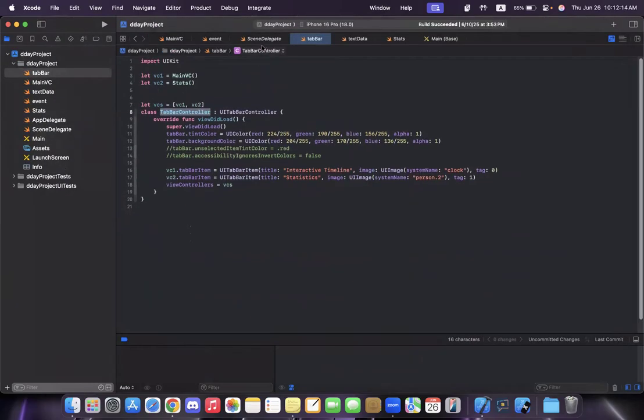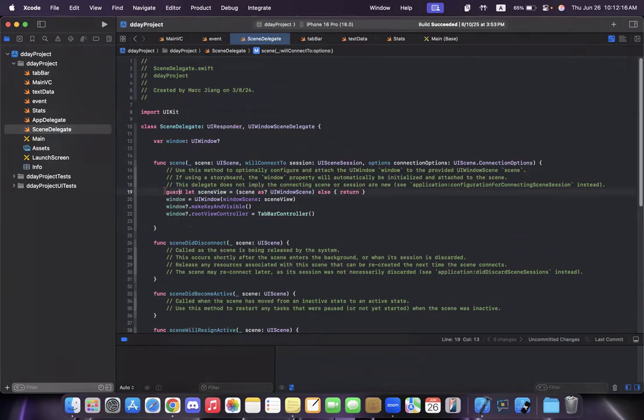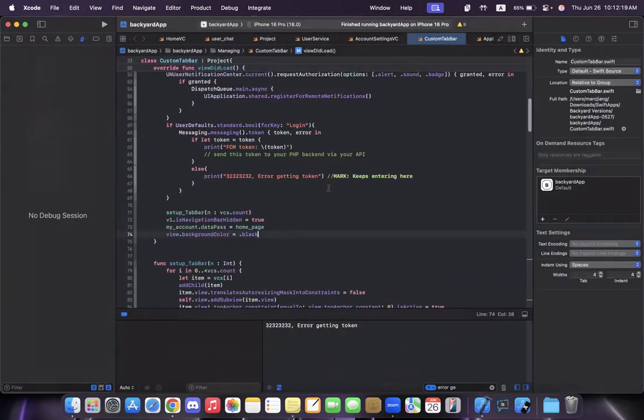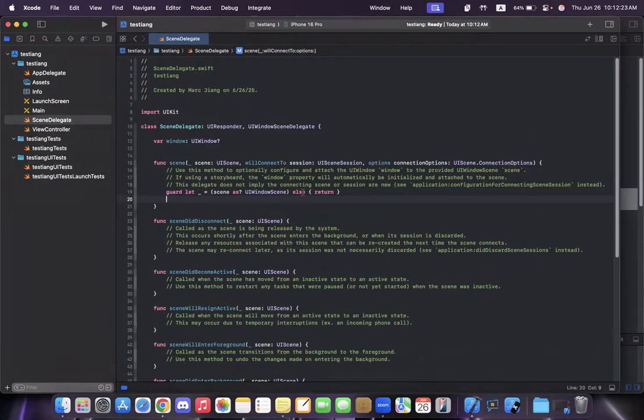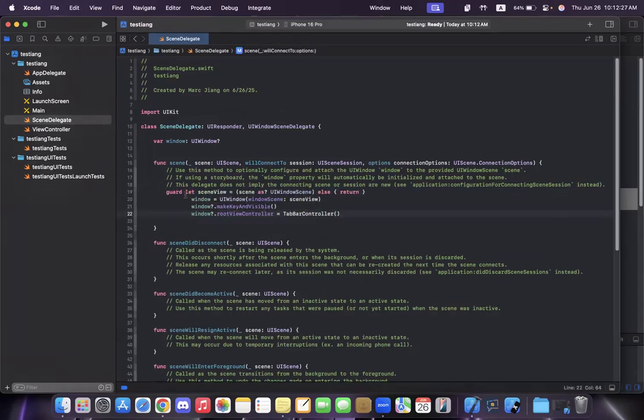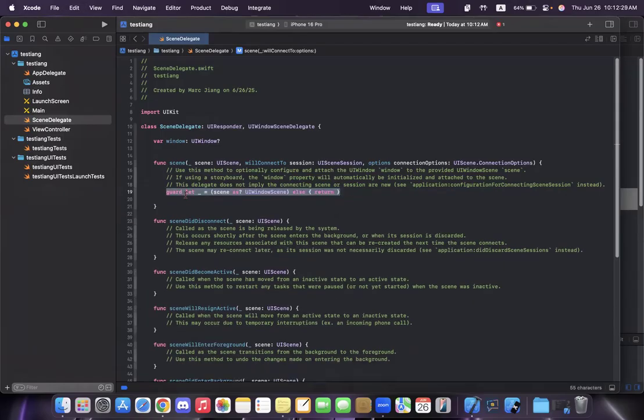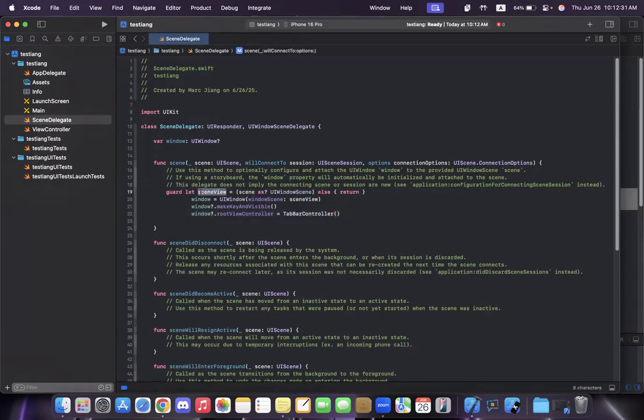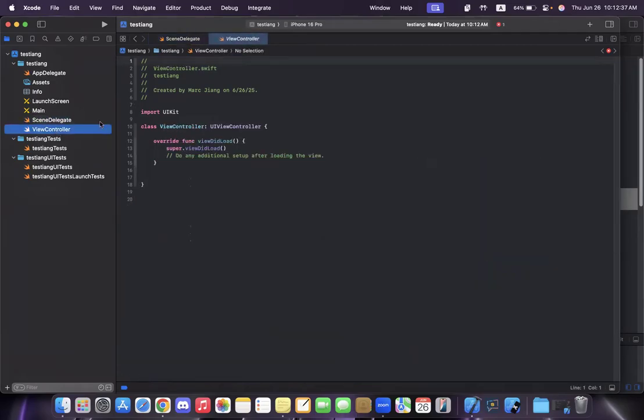So usually you'd use something like this kind of code where you just replace some of the existing stuff here. This can just be replaced with these three lines of code. Basically you change it to an actual variable you can use, and then you establish your root view, which would be this one for now. Your view controller.